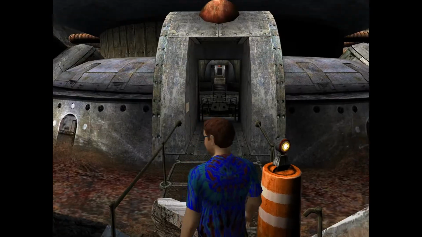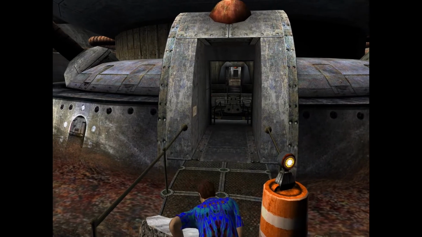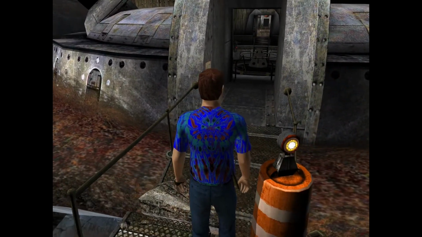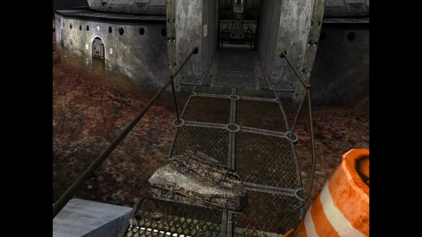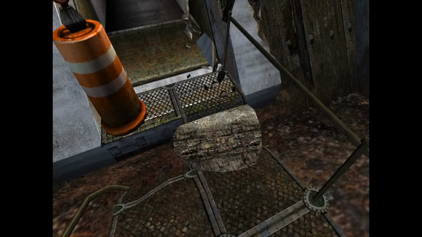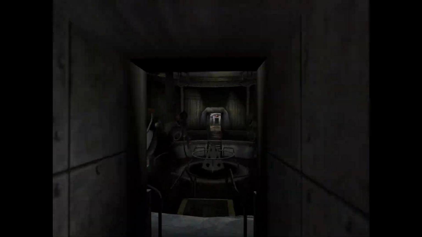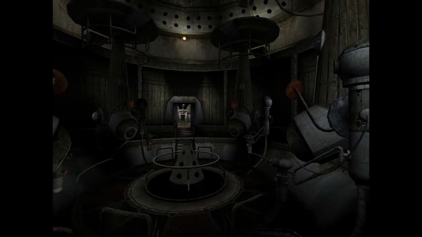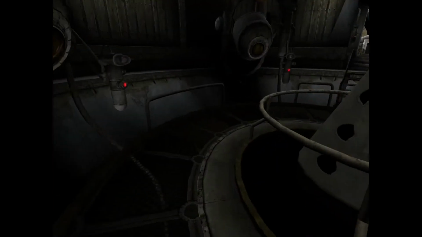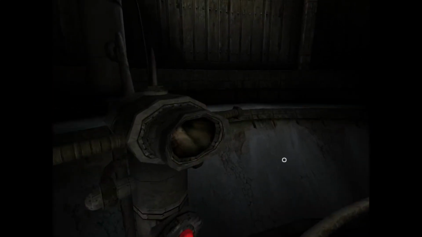Can I click this? Okay. Oh, well, that's way easier. You also should have just been able to jump over, but whatever. Okay, well, anyway, in here are four machines, and they do something. What do they do? I don't know. Let's look.